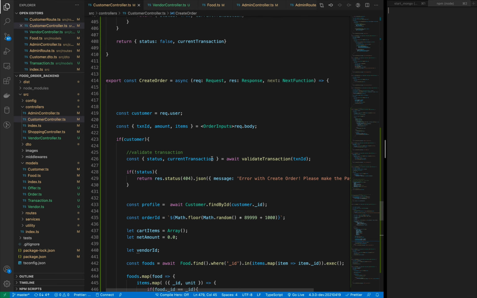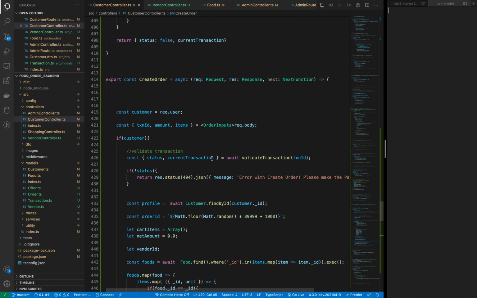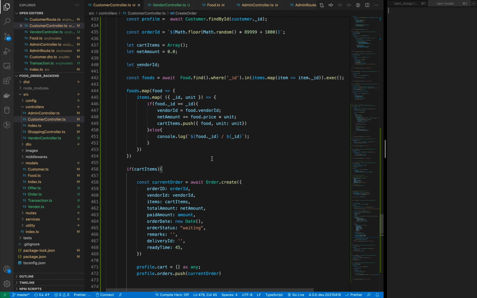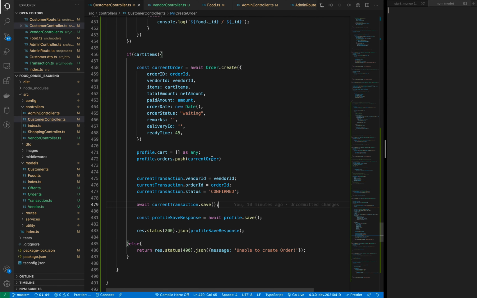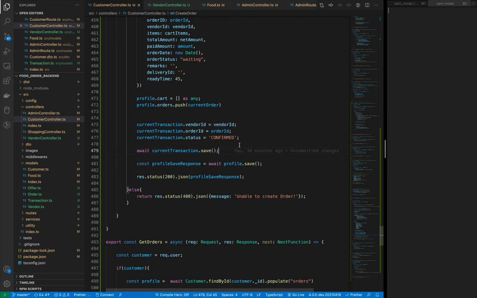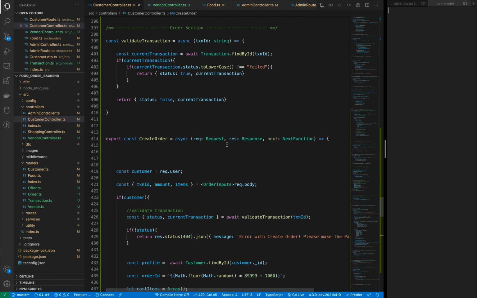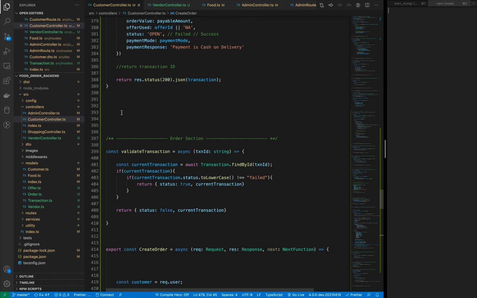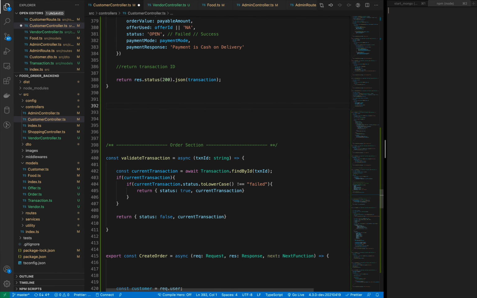So once we have successfully created our order, then someone needs to deliver these food items or these specific order items to our doorstep. So that portion we need to do here. Okay, so what we are going to do here, right before this validation in the order section, we are going to add this one.